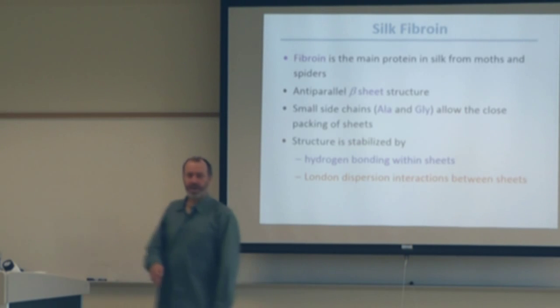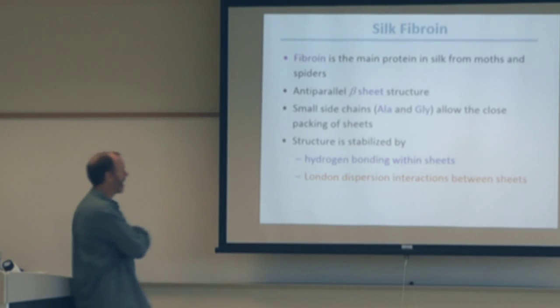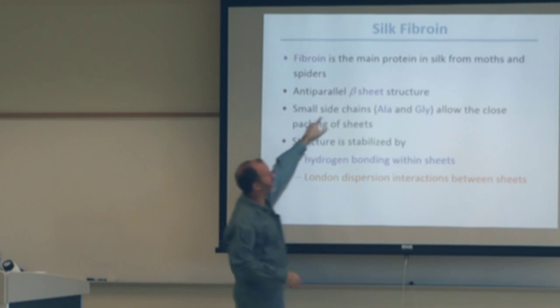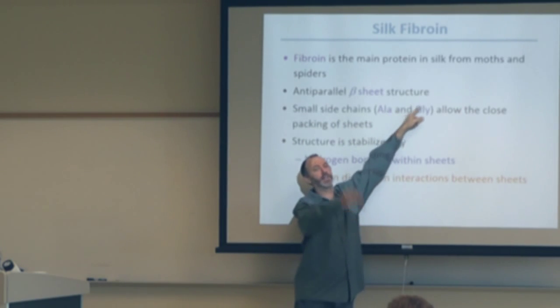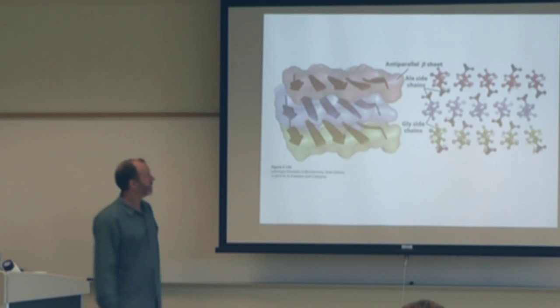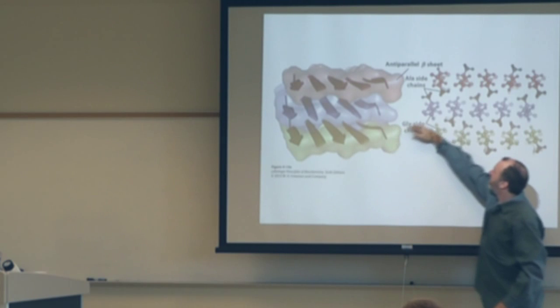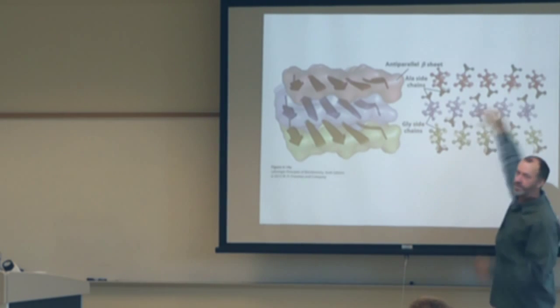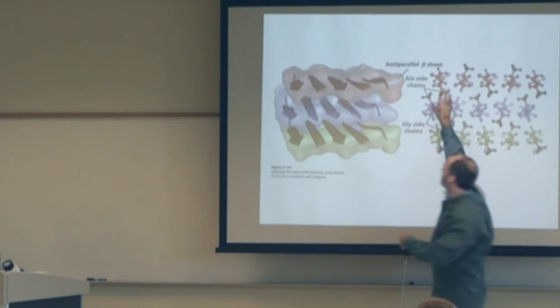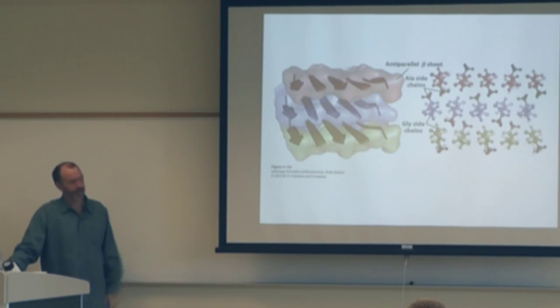And if you remember, what about the sequence of beta sheets? How do their side chains project? Up and down. So in the sequence of fibroin, you'll have a lot of repeating alanine, glycine, alanine, glycine, alanine, glycine, right? Which is what this figure shows, where you have the glycine side chains all on the same side on interacting sheets, and then the alanine side chains will interact together on interacting sheets. And it's these London dispersion forces that give you that strength and flexibility of the fibroin or beta keratin structure.